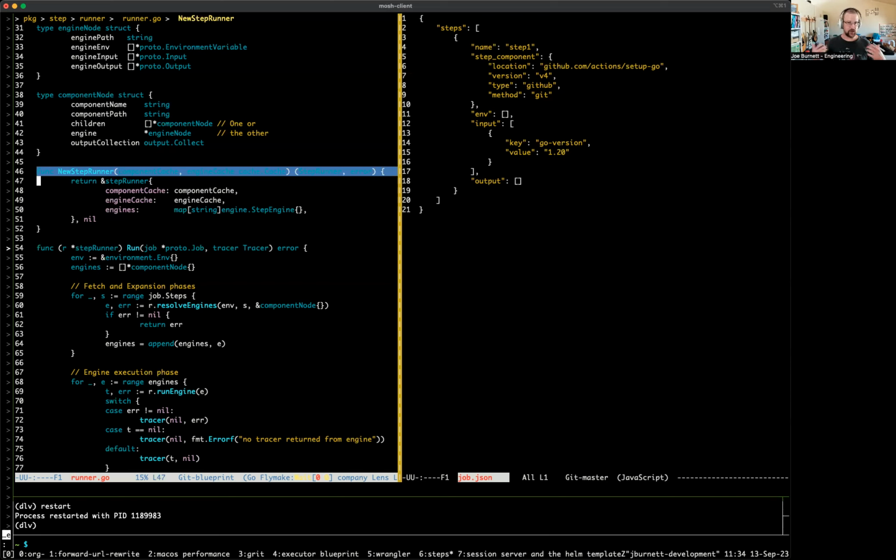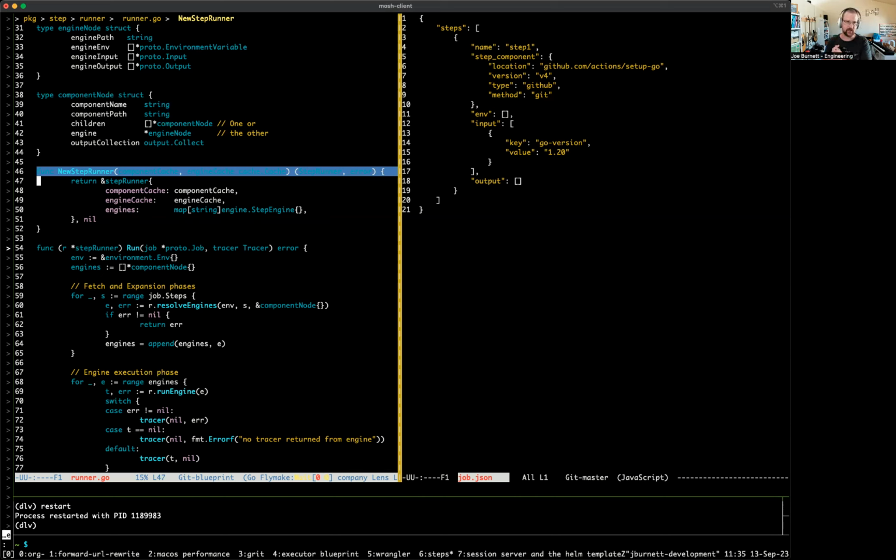It is given a job, and the job's not defined in proto necessarily. The job's actually a JSON blob from the CI. It's in that CI syntax. It's like, step this, step that, but it has some nice, user-friendly syntax. The first thing that the step runner is going to do is translate that into a proto syntax that it operates on internally.